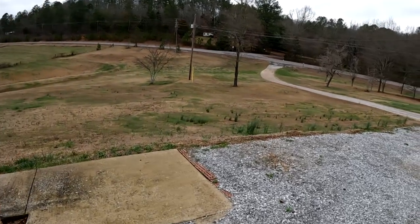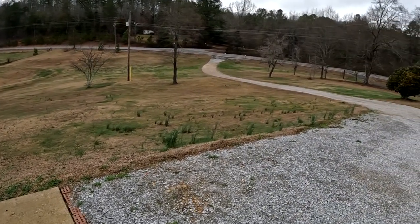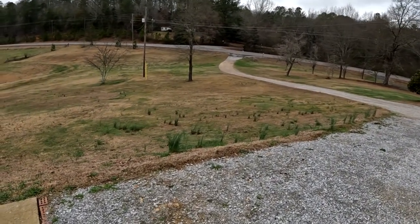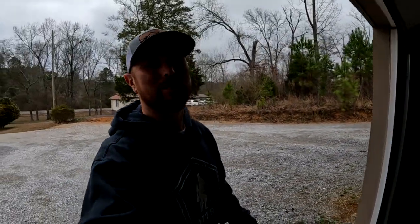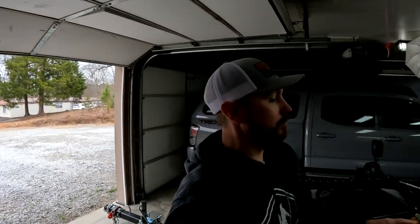I can always tell when spring is almost here because my onions are ready. Look at my yard — my onions are just popping up everywhere. We know springtime is here when those onions start popping up in the front yard. I'm going to rig this boat up, throw some rod and reels on it, hook it up to the old truck, and head to the river.